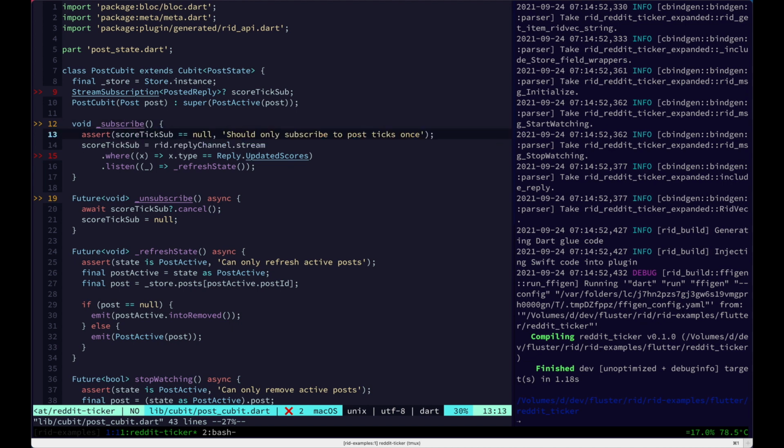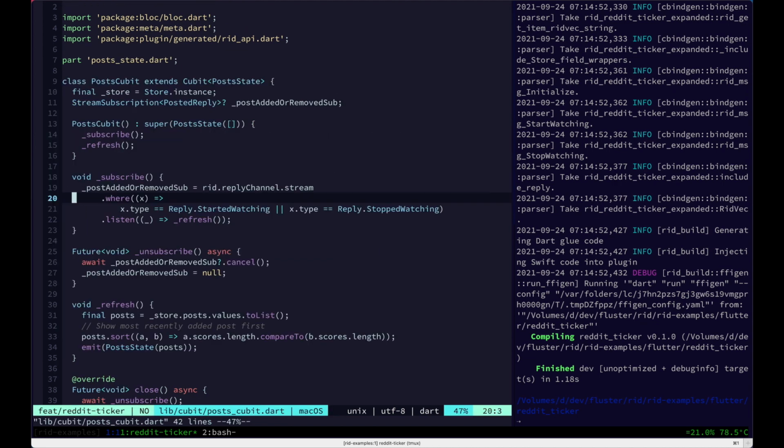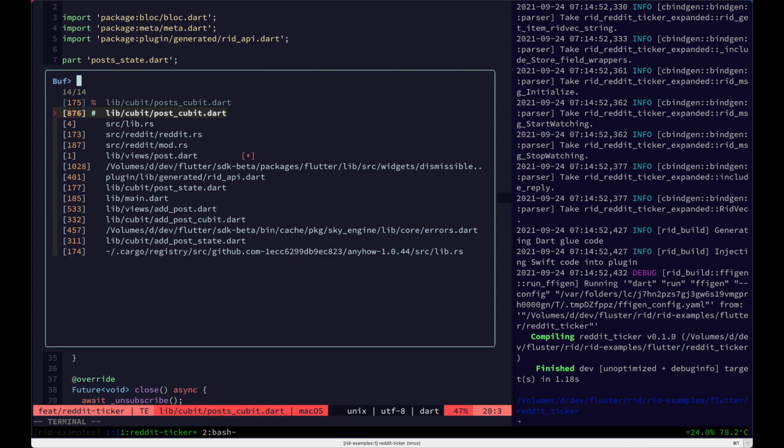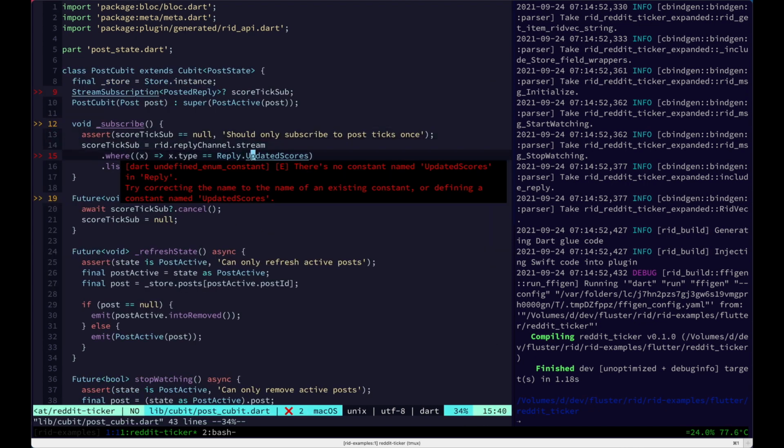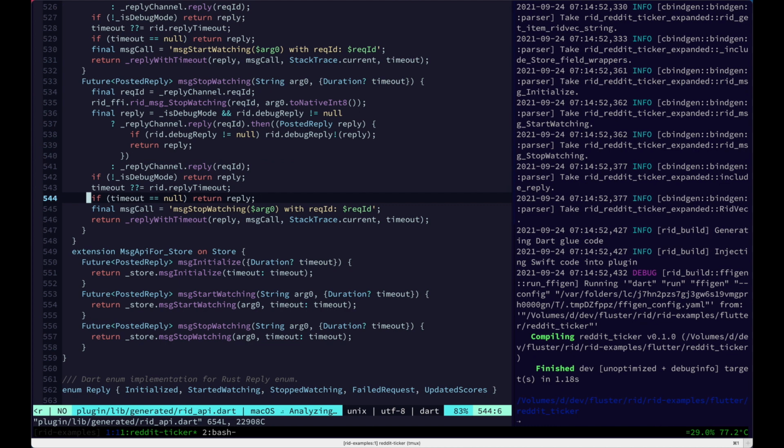Make sure of that. And then we again, as in the posts qubit, right, where we listen to the stream for a specific kind of reply. In the post qubit, we do something very similar, except that it's updated scores. And the interesting thing is that it tells us that it doesn't exist.